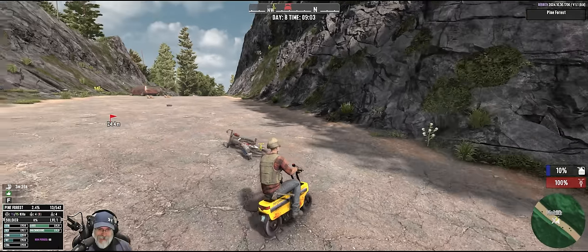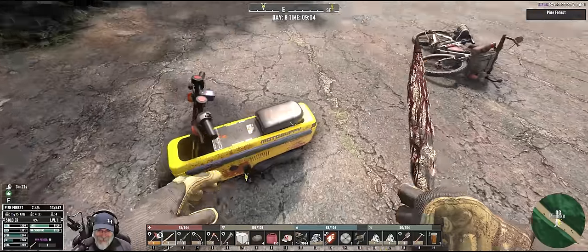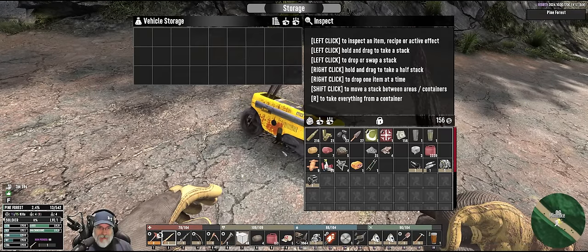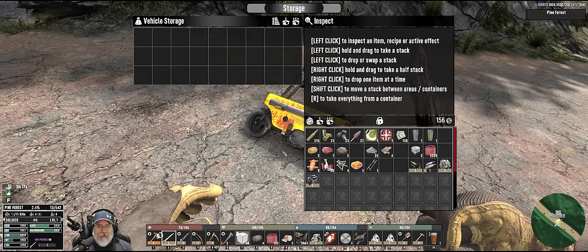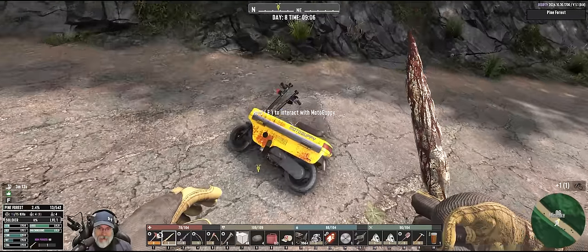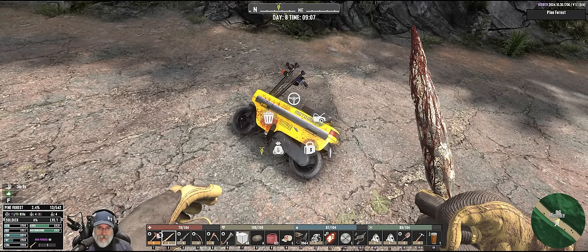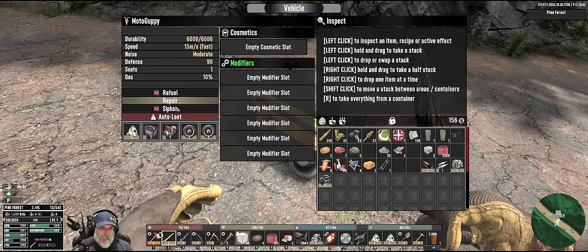Look at this. That's awesome. That is awesome. Okay, how much storage space does it have? Oh, look at that. Definitely worth it. Hands down, definitely worth it. Okay. And I got a decent amount of fuel here. Let's refuel.